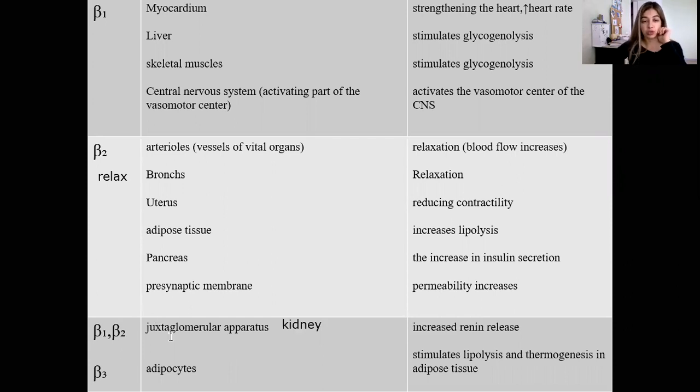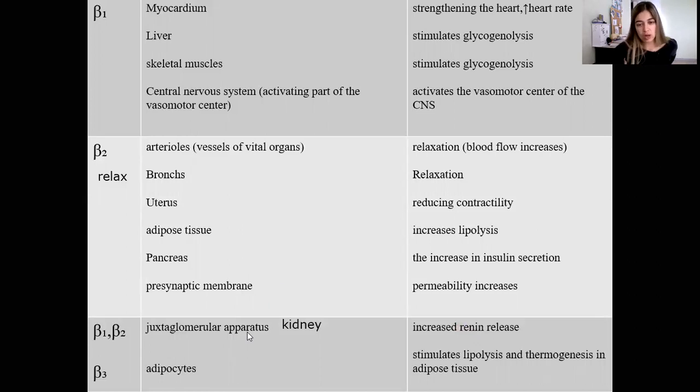Stimulation of these juxtaglomerular cells increases the renin release, and this increased renin release will then affect the blood pressure, which is very important for us because renin will stimulate angiotensinogen to be converted into angiotensin, and angiotensin will have a powerful effect on the tone of blood vessels, which finally will increase the tone of the blood vessels, and blood pressure will increase.